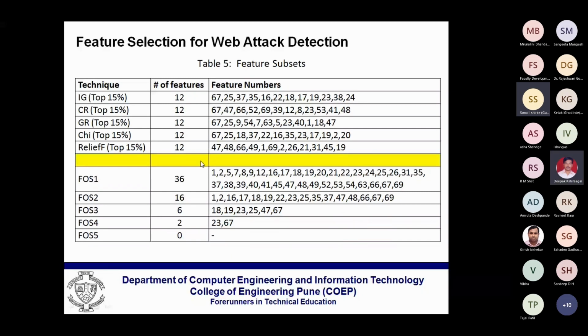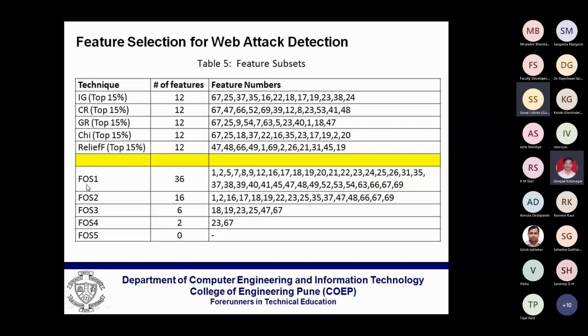Without considering the rank, if a feature is present at least in one subset out of these 5 subsets, we take it into FOS1. FOS stands for frequency occurrence subset.